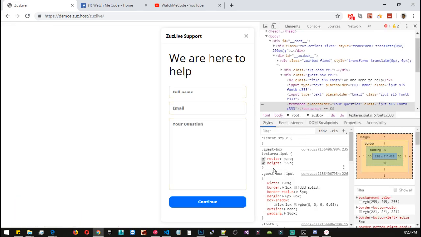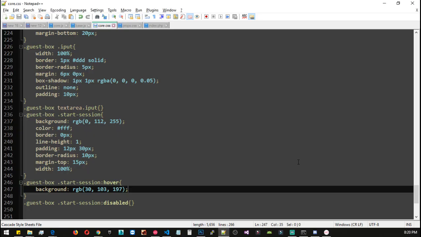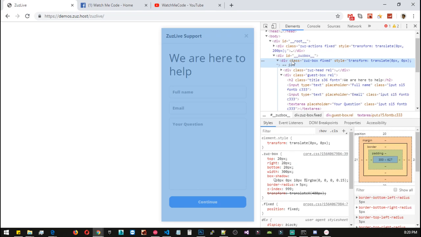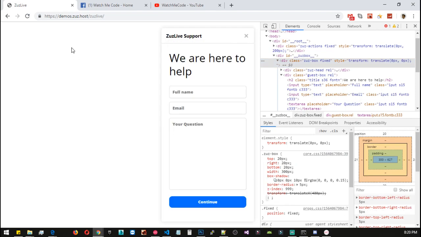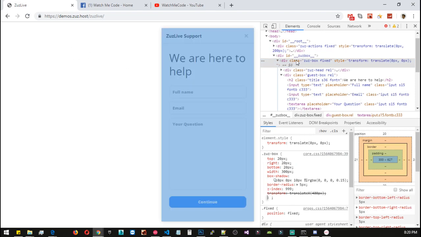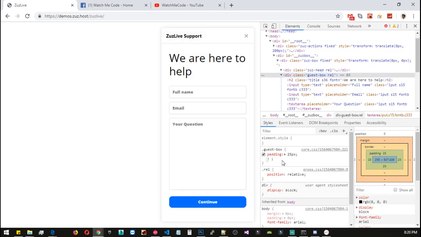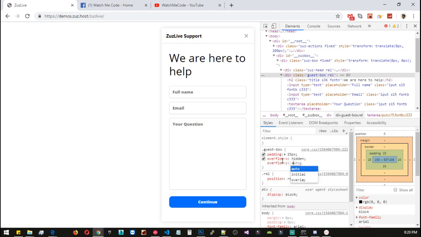First of all, let's copy and paste inside our text area and save it. Again, we need to add this guest box. Let's add overflow X to hidden and overflow Y to auto.